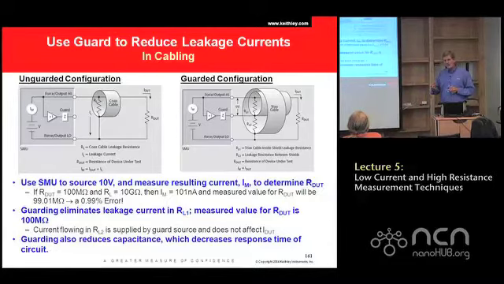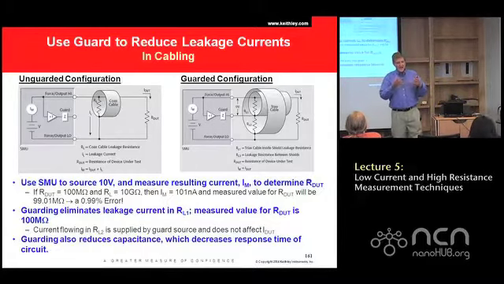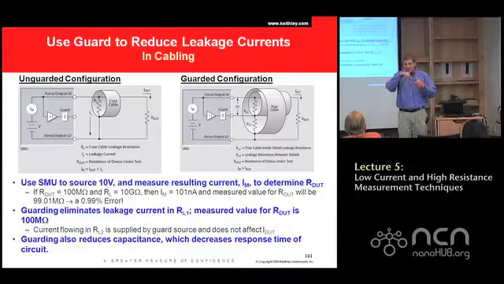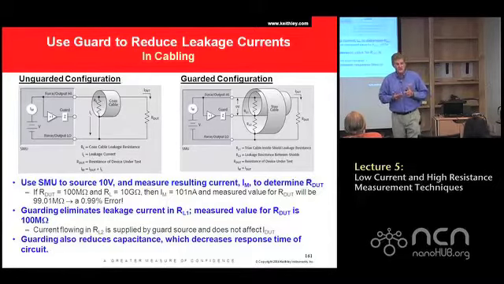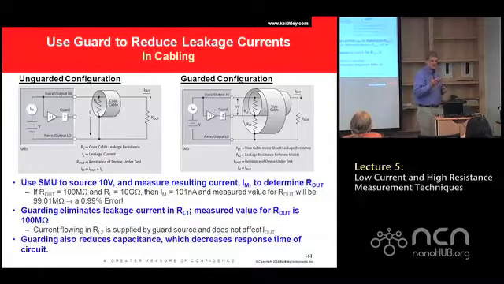Now this concept of a guard can be extended out to your test fixtures. In fact, frequently in a research environment, I'll see people build custom probe stations and custom test fixtures where they put guard rings on things because they want to get their electric fields exactly where they want them. You'll see that in CV structures. They'll put a guard ring on the CV structure so that I can put electric fields exactly where I want them. So the concept of guarding is really controlling where my electric fields are so that they don't pass currents or capacitances that I don't want them to pass.